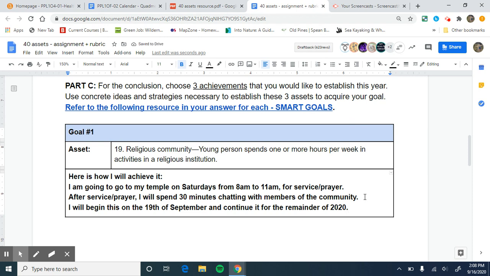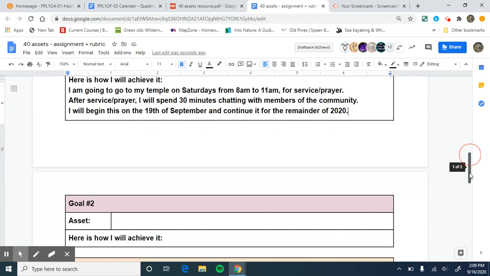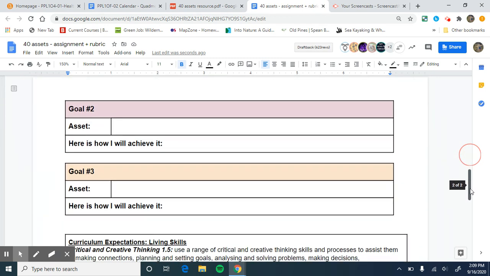So I wonder which SMART goals this falls under. If you remember SMART, I believe I've targeted quite a few. I'm very specific. It's definitely measurable because I've got a time slot here. Timely, I've included 2020. I'm starting on the 19th, and I think that's about it. But it's up to you how many SMART portions you include, but it should definitely be tapping into those SMART goals. So that is goal number 1. Please continue to do goal number 2 and goal number 3.